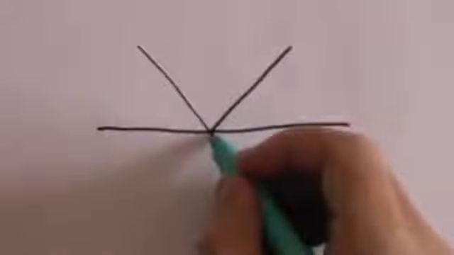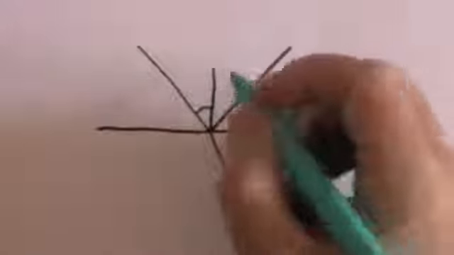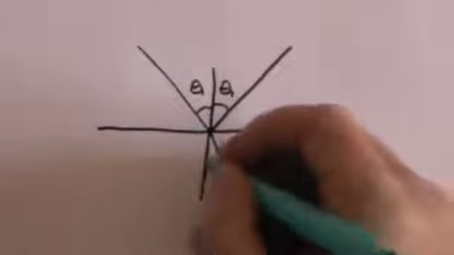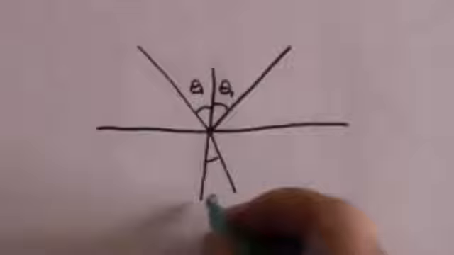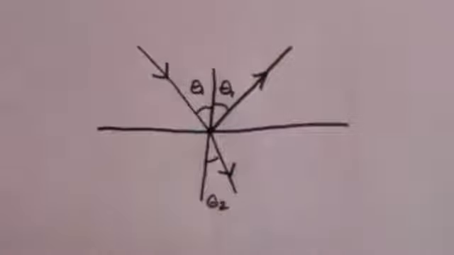Now I just want to remind you of what we did in the last video on Fresnel equations, where we said if you have a light beam coming from one dielectric medium, not a metal, to another, what you find is that some of the light will be reflected. We call that angle theta 1, and the angle of reflection was also theta 1, and some light is refracted or transmitted, and we call that angle theta 2. So the light is coming in here, it's being reflected here, and some of it is being refracted here.